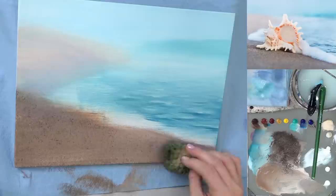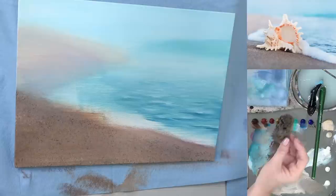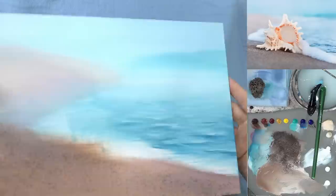All right. So there's our little thing there. I'm going to have you dry this for me before I can really do anything else. So there we go.